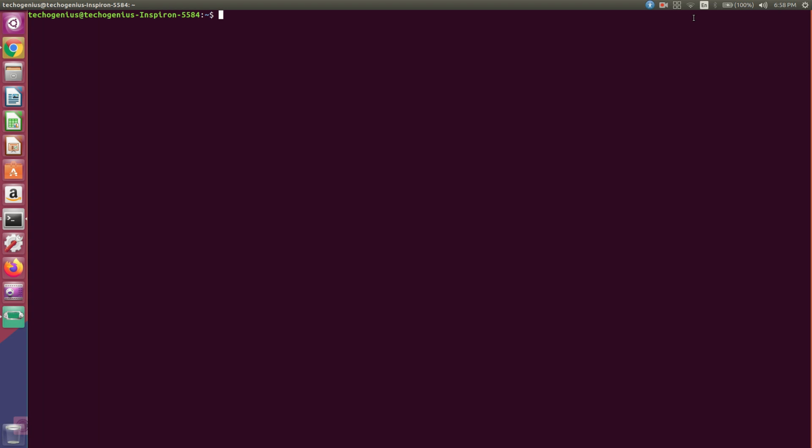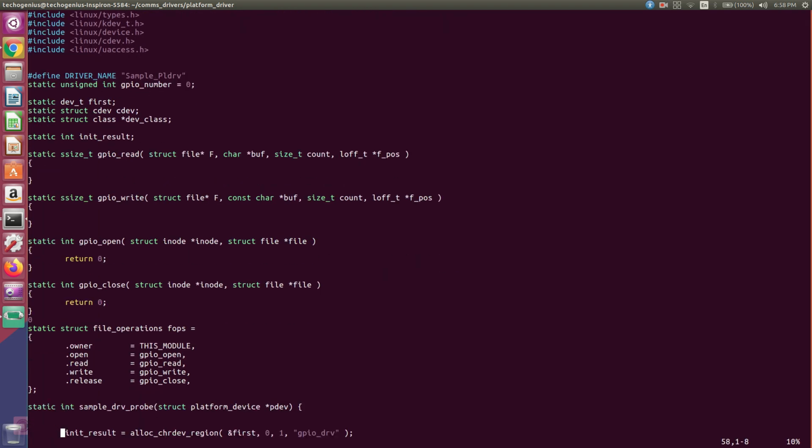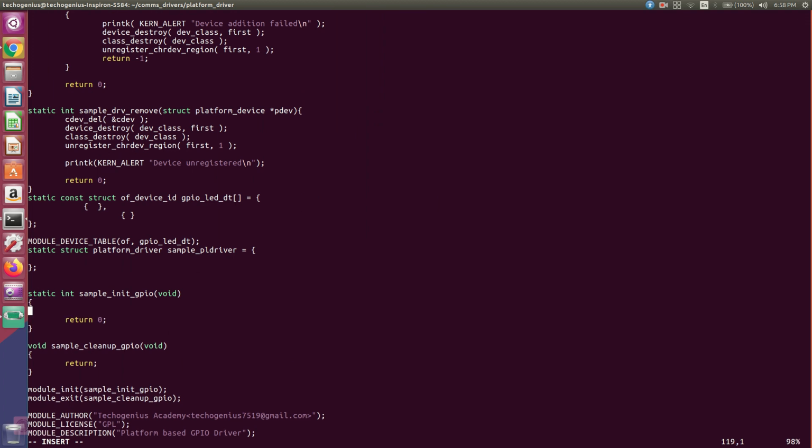So now the first thing is we will go to the template and write the things for initializing, so that will be fun. Okay, vi platform_driver.c. This is the exact template. I will directly go to the sample init GPIO module, and here I will just print something with printk, just to get the information that it's in the initialization module.